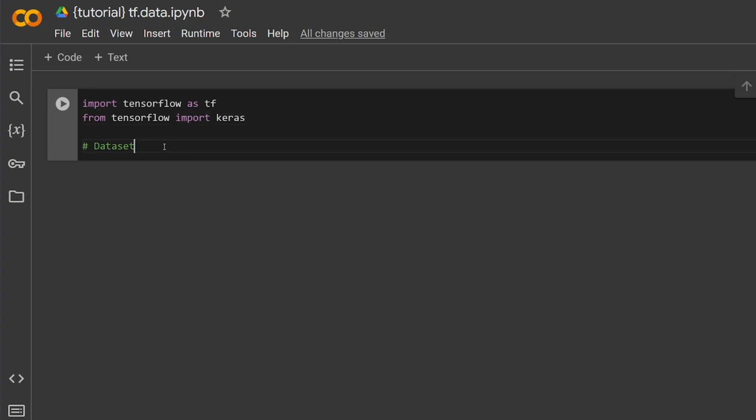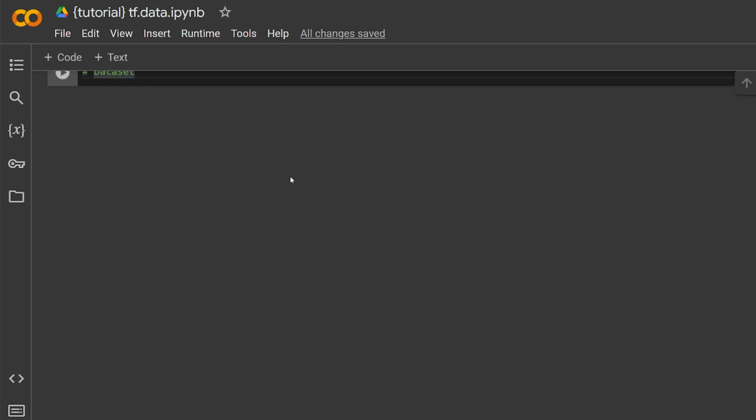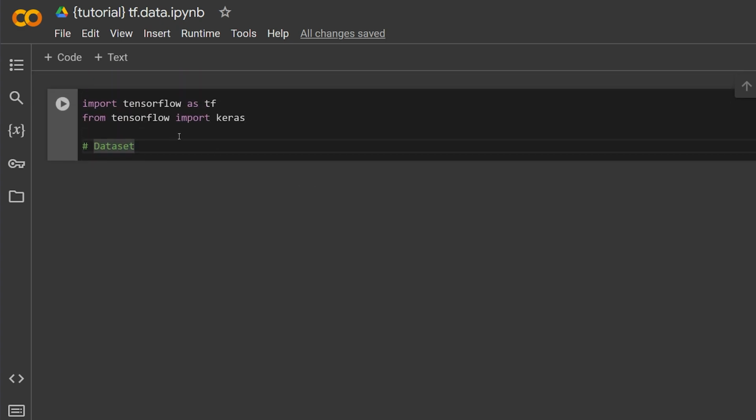Overall, this is how we're going to be able to create custom datasets for our project and also do data pre-processing, okay? So it's important that you know what this is. In this video, I'll be teaching you the basics of how to get started with these datasets and tf.data. There's a lot to it, though. This is a pretty big and extensive library with lots of different things that you can do. So I'm not going to go over every little thing, but I'm going to give you hopefully enough so that you know the basics of what to do. So whenever you need to use stuff like this, you know what to do, okay?